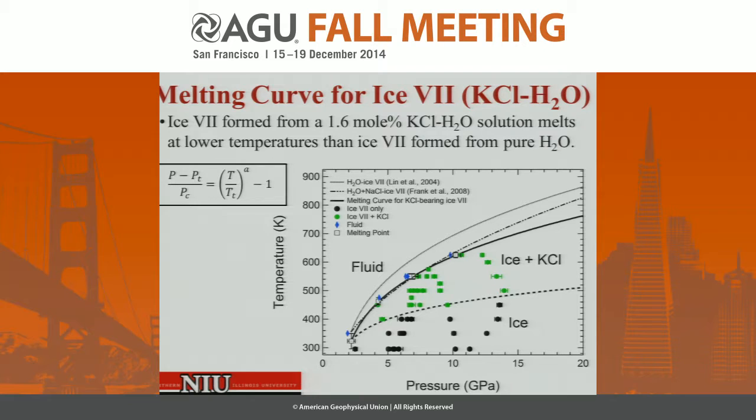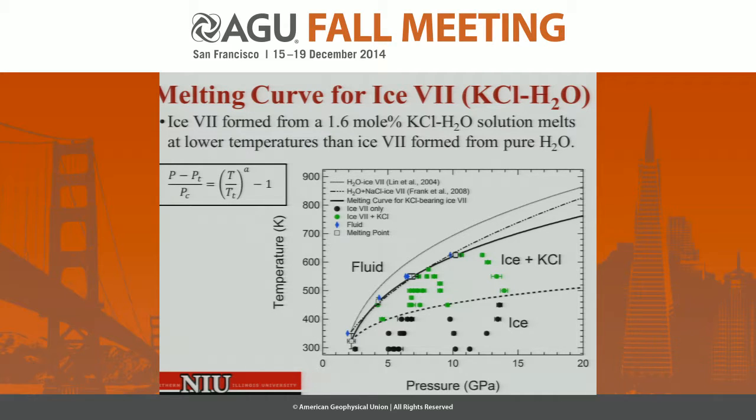Now comparing that to the melting curve, it looks something like this, where we have ice-only diffraction lines here, and the green represents where we have ice-7 diffraction lines with some KCl through exsolution, and these open boxes here are where we have midpoint data. That means that at one pressure we have, let's say here, ice-7 plus KCl, and then we decrease the pressure in the system, and we end up with the fluid. So we use the midpoint between those two as a melting point, and then we use the midpoints that we have and the Simon-Glatzel equation to calculate a melting curve, which we have the data for. I didn't put the numbers up here for the parameters, but that's it.